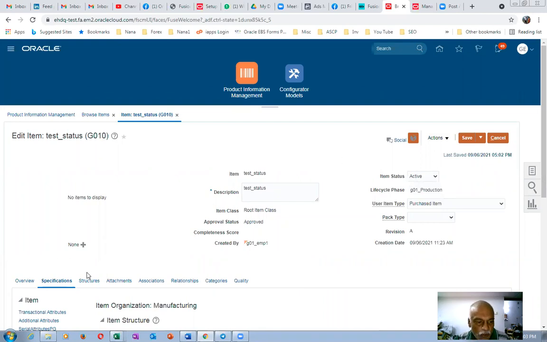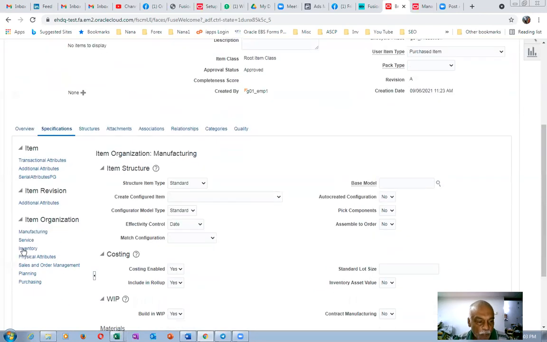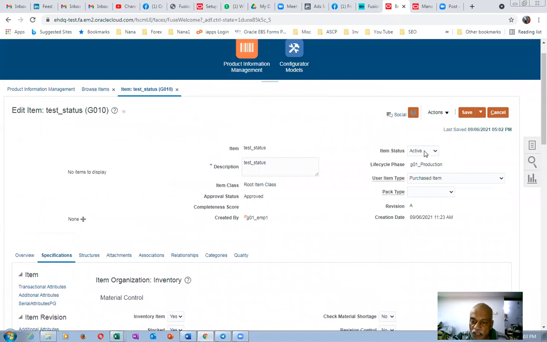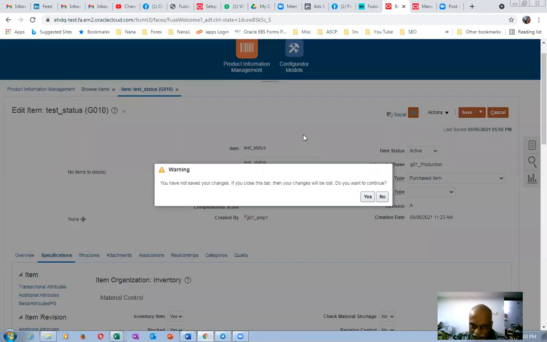But the individual attributes can very well change, and then you have to work on the master organization and make a change and then bring it over here. So that's the best way. And there are so many other attributes that also have interdependency. So simply making a change from inactive to active may not work at all for many. So you have to think it over and do it individually.